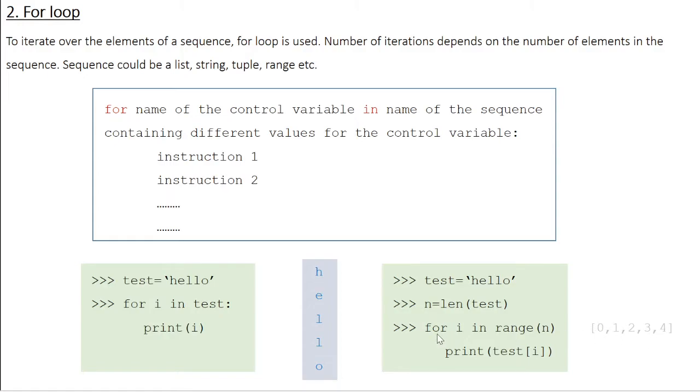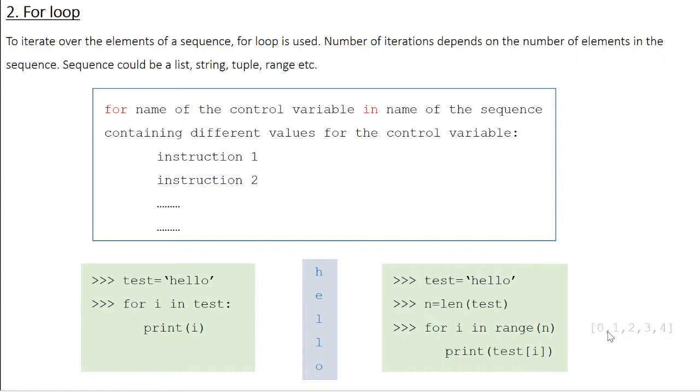So in the first iteration, I will take the value of the first element, which is 0. In the second iteration, it takes the value of the second element, which is 1, then 2, 3, 4, etc. Now inside the loop, I say print(test[i]). So what happens? In the first iteration, i is 0, test[0]. Basically, it will go to the 0th indexed element of the string test. And the 0th indexed element is h. So test[0] is going to be h. So h will be printed.